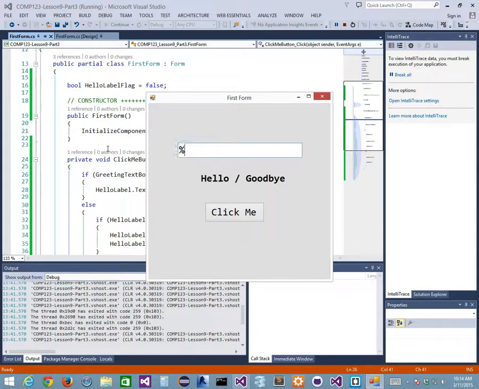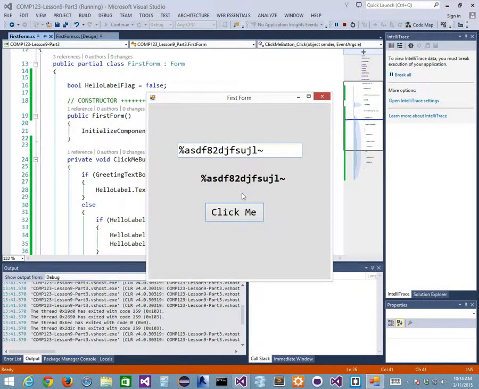How about some other characters, like some weird string characters? I'm going to try and put some control characters in here too. Can I put those in there too? Click me. It'll accept everything. Right? Which is good. But it accepts it as a string. Remember that, it's just a string that I'm passing from one control to another control. That's all I'm doing. And you can't really break it so much right now.